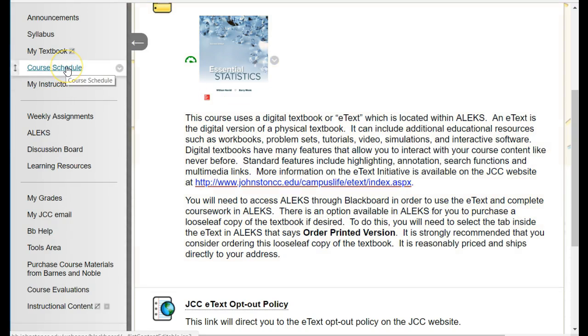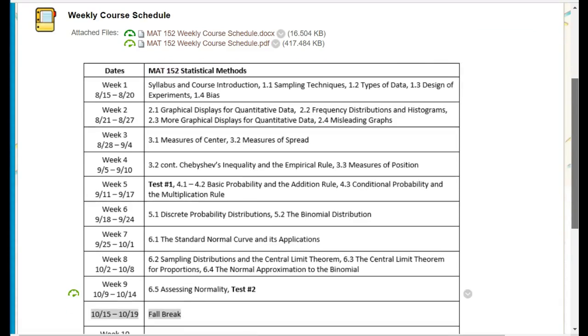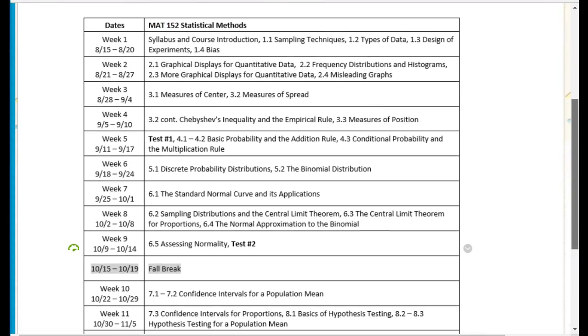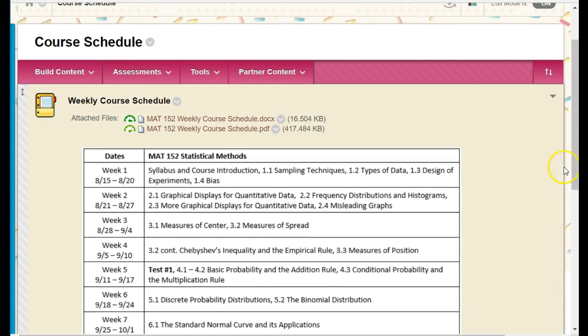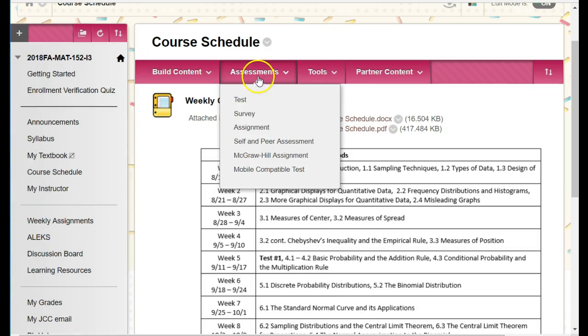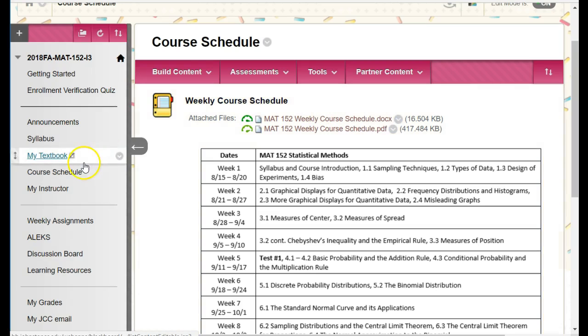The course schedule is listed right here, and in the course schedule we have the proposed way for all the lessons to be covered this semester. So if you want to know what's coming up each week, here it is. It has all of the tests listed during the weeks that they're going to be happening. There's also hard copies if you want to print one of these off for yourself so you can have something to refer to, so you don't have to cut your computer on every time.